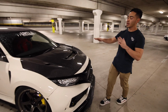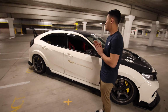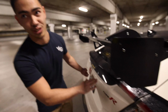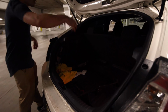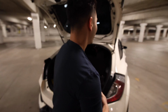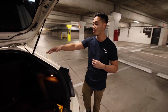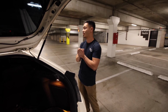So don't get me wrong, if you kept this car in its stock form, it is an amazing driving car, just the way it comes already. It's pretty good on gas mileage, and you got the storage, all the storage in the world. I can't show you guys what's in there. No, I'm kidding. But there's so much room in here. I've taken this car to the track, and I brought four wheels, 3 gas containers, a jack, and a bunch of tools, and I could still have a passenger. Also all my clothes and everything that I used to stay there for a couple days.